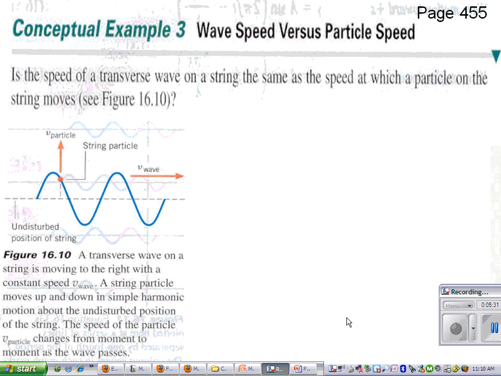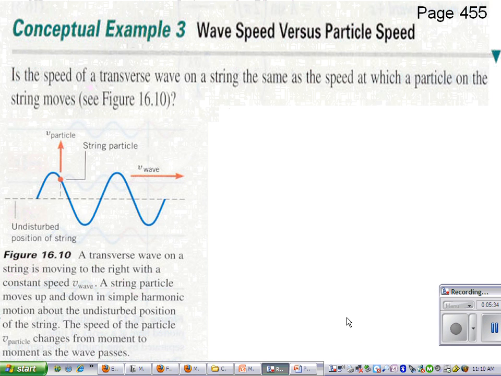Here's a conceptual example I'd like to look at, the wave speed versus the particle speed. There's even another speed that we're going to talk about. It's actually the speed of the particle. So we have the speed that the wave travels from left to right in this picture. You see the speed of the wave right there. The arrow shows that the wave is traveling down the string to the right. But there's also a velocity of the particle moving up and down. I'd like you to pause this video and think about what that velocity is like and what kind of motion is occurring. Is it a linear motion or is it some other motion? I'd like you to think about that.